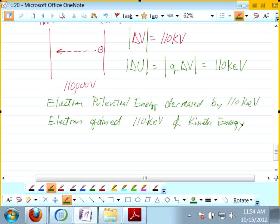So what's the difference between kV and keV? Could you repeat why it is 110 kV? Because this was 110,000 V. 110,000 volts becomes 110 kilovolts. Oh, I meant keV on the bottom. K up there is 1,000, K down here is 1,000 too. The E is the charge, because that's an electron. And the V is the same V that's there. Yeah, this is the part that feels a little slippery.